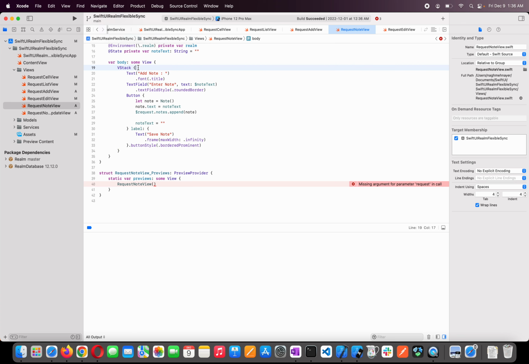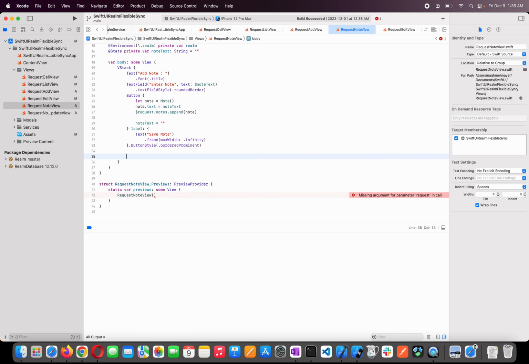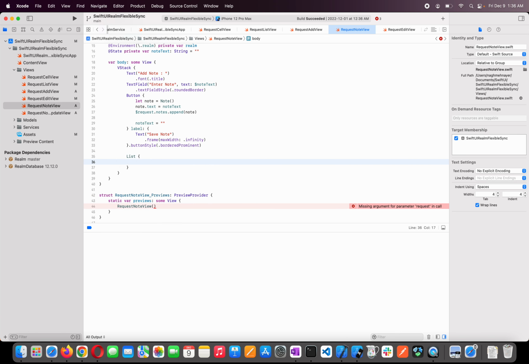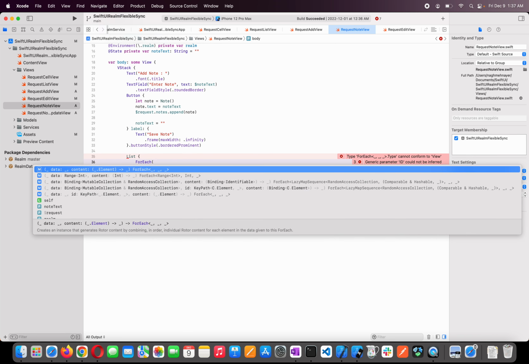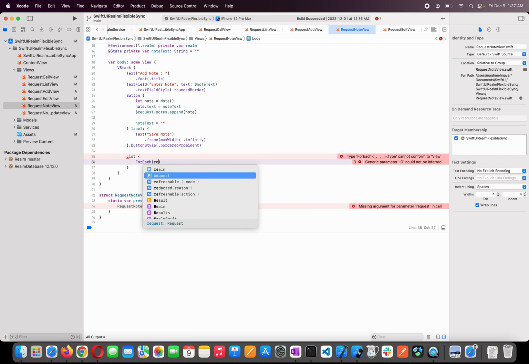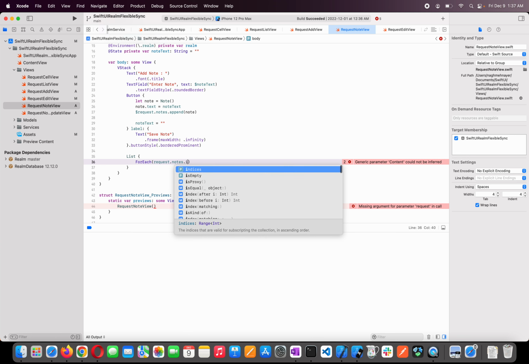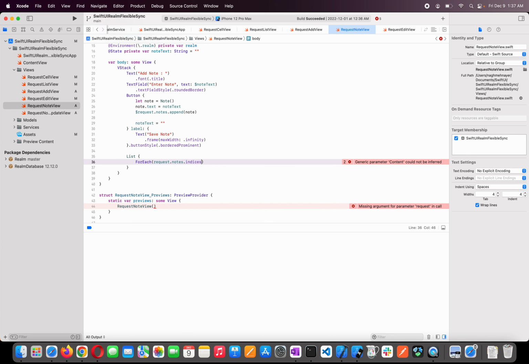But this is not going to be the end of my VStack. So here, before ending the VStack, I am going to add a list. This list is going to be the list of current notes for this request that we navigated to. So here I'm going to say ForEach my request dot notes dot indices to be able to show it.